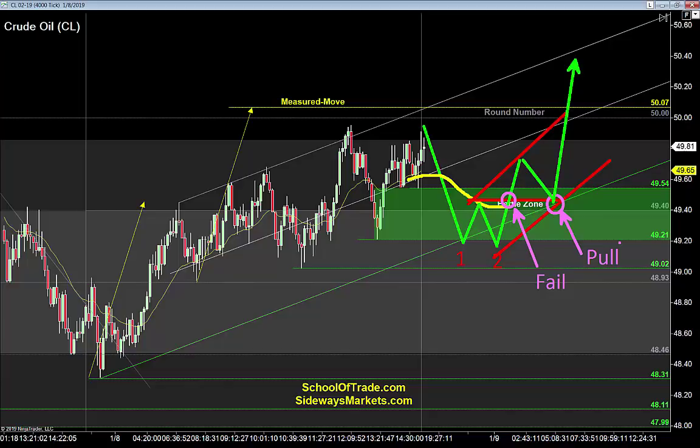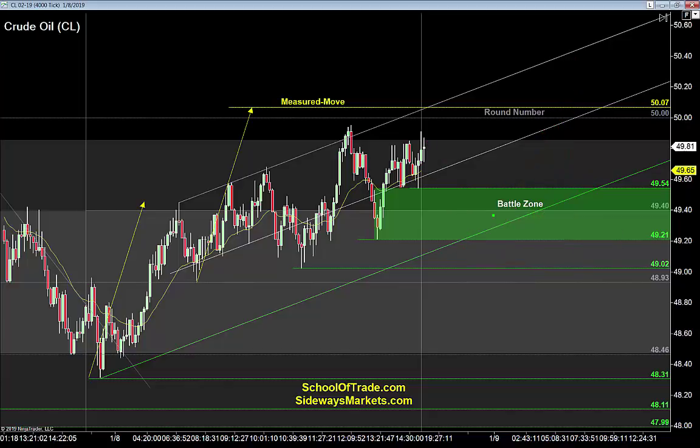Now there is one more variation of this as we pull back. Let's say here first we get a strong move down, right? Then we pull back, another leg lower, draw a trend line down, right? Now I can use that trend line as my entry. We call these two-legged pullback patterns, right? The 2LP, the two-legged pullback pattern, another one of my favorite patterns. And you can combine that with the two-try failure, right?